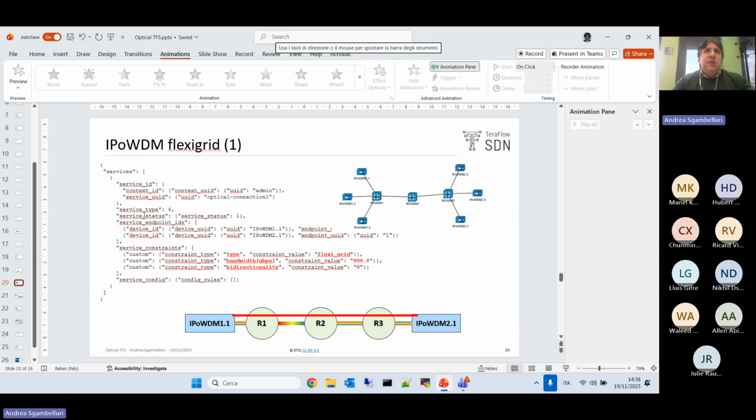We had ZR and ZR Plus 400G QSFP-DD pluggables, and we were able to configure the pluggable, setting the frequency and activating the pluggables from the NETCONF agent from the TeraFlow elements.